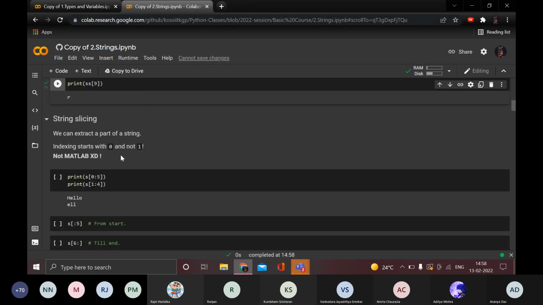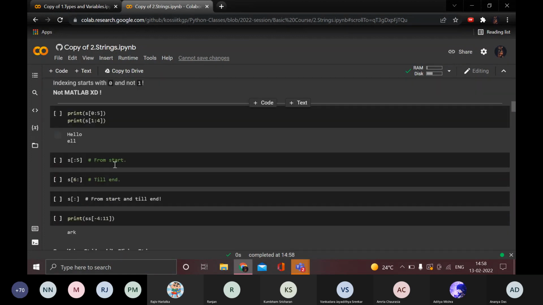Next we are going to see string slicing. Let's say we have a long string and we just want a particular word from it. Let's say I say my name is Ananya, but I just want the part Ananya from it. Here we see the use of string slicing, and Python has made it very easy for us. This is the syntax. Here you can see I'm giving the command print s 0 to 5.